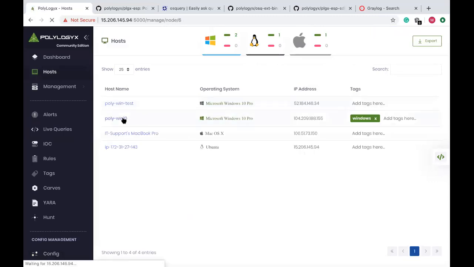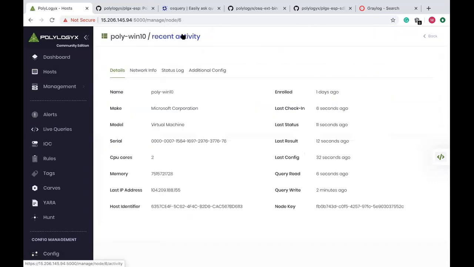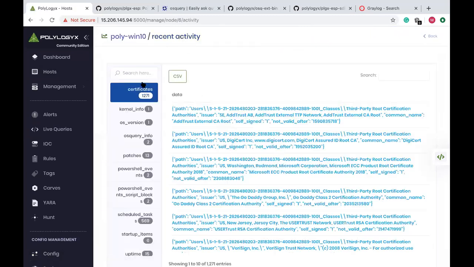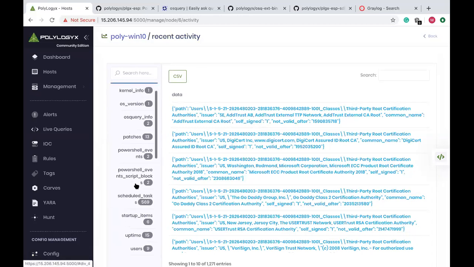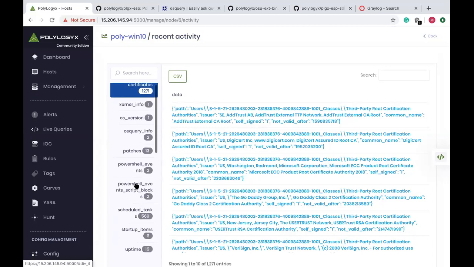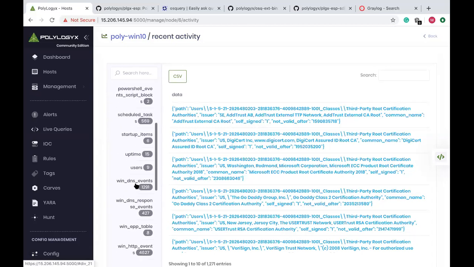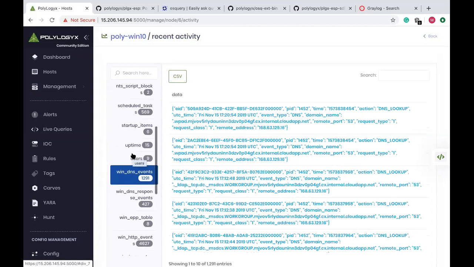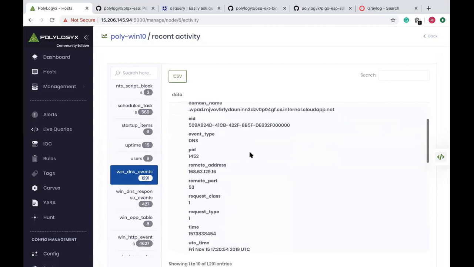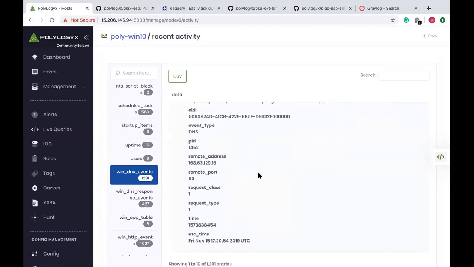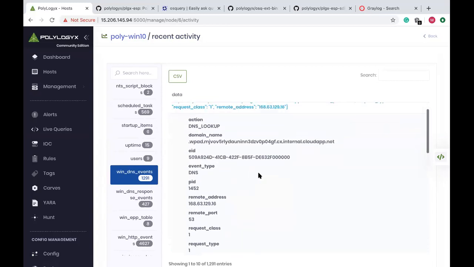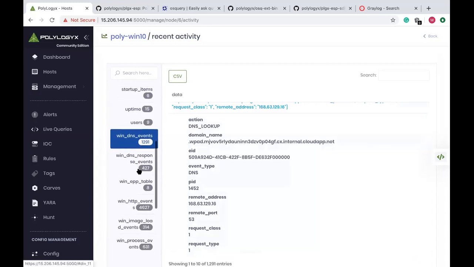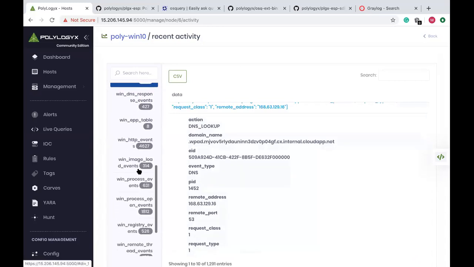So if we look into a Windows host, all these queries have resulted into data that is collected on the server. So you don't really have to go physically on the endpoint to see. These are the various tables that are available in the community version of Osquery. And then as I talked about, there are various tables that our extension provides. So for example, the DNS lookup and the DNS response. These are very rich telemetry that is coming out of the endpoint that our extension generates, and it is made available through the Osquery infrastructure.